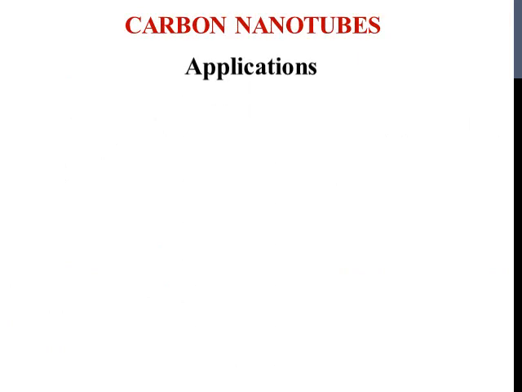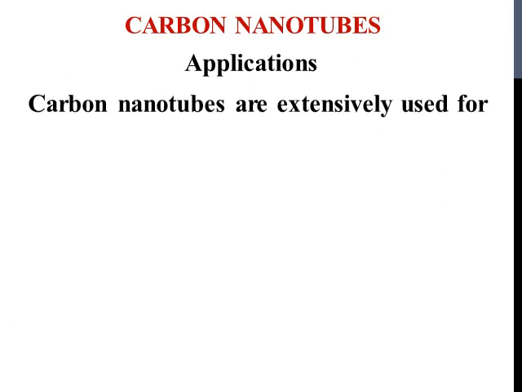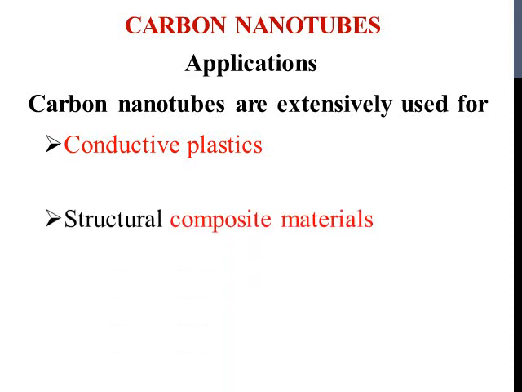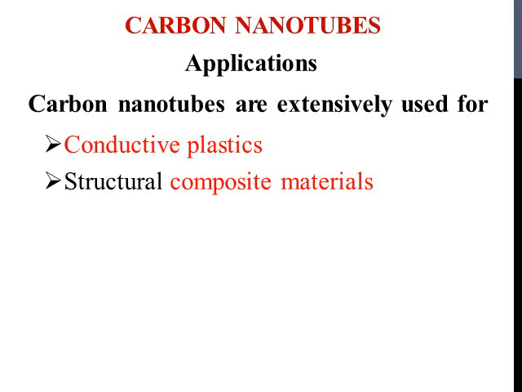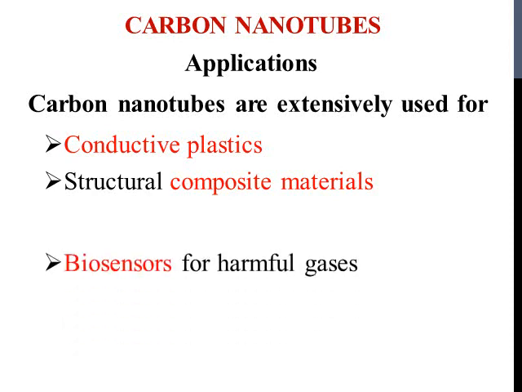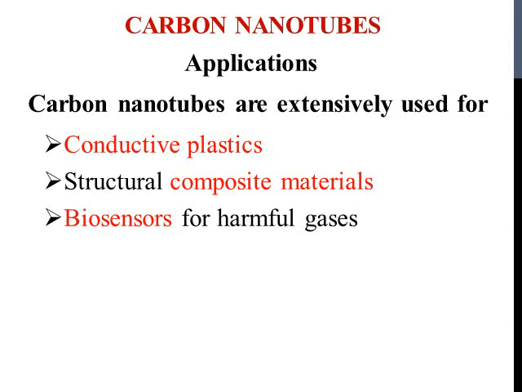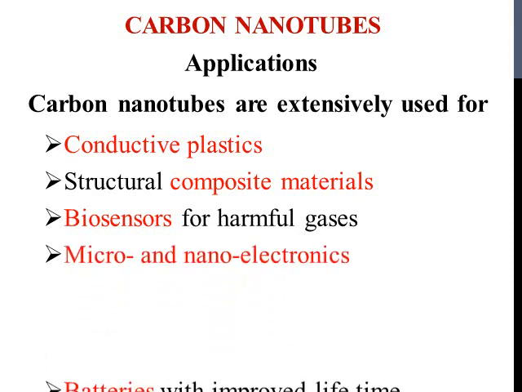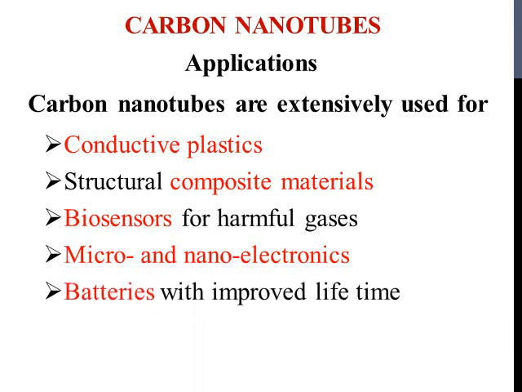And for the applications of these carbon nanotubes, the first application is that carbon nanotubes are extensively used for conducting plastics, conductive plastics made up of carbon nanotubes. The second one is structural composite materials. The third one is biosensors for harmful gases; different harmful gas detection biosensors are made up of doped carbon nanotubes. The fourth one is micro and nano electronics, and the fifth one is batteries with improved life.